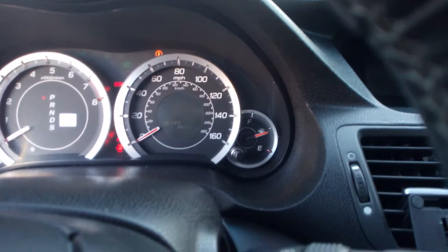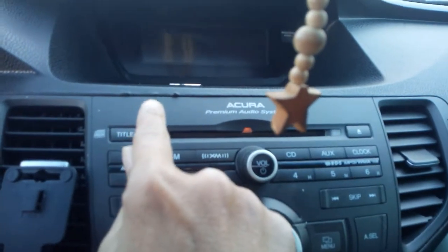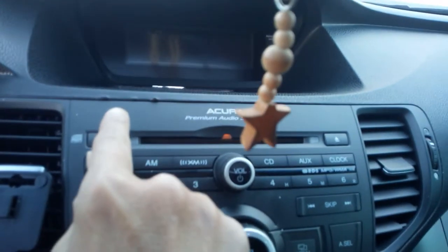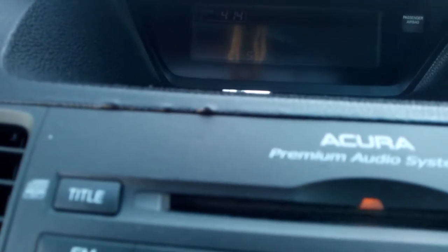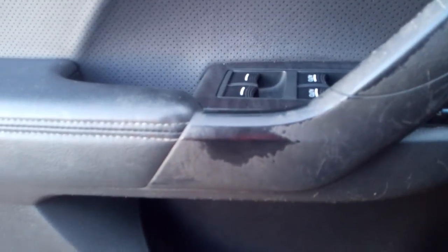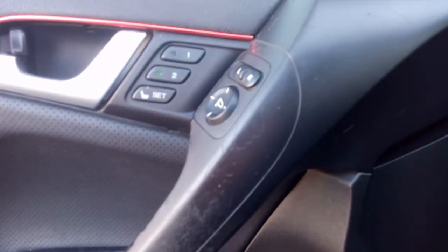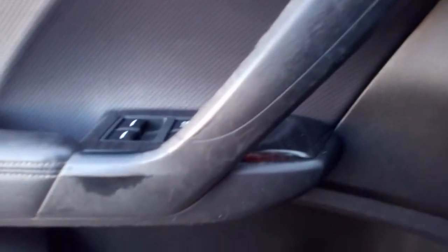As far as things I don't like — there are a few. When it gets too hot here in Texas, it produces these little bumps on the dash, and I really don't know how to get those to go away — they're kind of annoying. Another thing I don't like is that Acura did these doors kind of like the BMW thing, where you get scratches on the door and it starts peeling away. They could have done a better job with that material — it just looks terrible after seven years of grabbing and pulling on it.